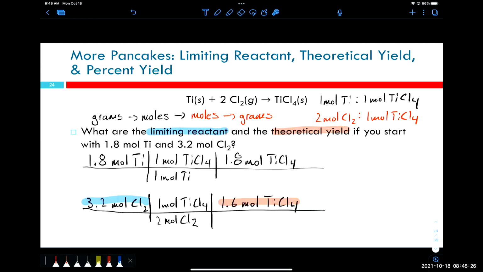So this especially gets sort of obscured when we're starting with grams and ending with grams, because you start throwing molecular mass into the mix. 1 mole of hydrogen is just 1 gram of hydrogen. 1 mole of something like lead is 207 grams of lead. So there's a lot of ratios that get in, and it's hard to see from the starting amounts what you are going to run out of first. So you really have to do both of them to see what you're going to get.